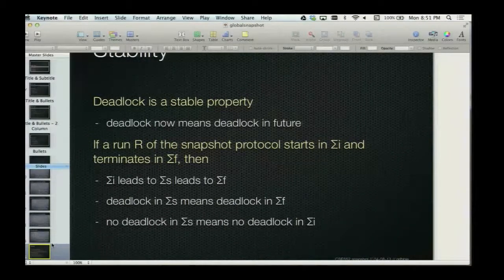If I receive the marker, I take a local state snapshot the very first time that I've received it. Then I send that marker out to everybody that I'm connected to, and I wait for markers to show up to me. While I'm waiting, I'm recording messages that arrive on the channel. I can stop recording once I've received that token from all incoming channels.